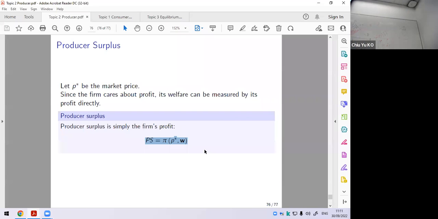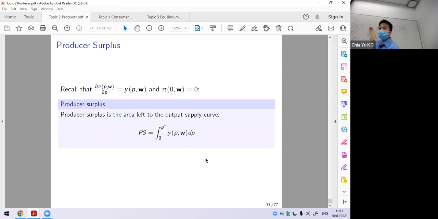Okay, so you always start from this one because, as we said last class, when we have this output supply function, it only exists, or is usually only well defined, when the firm is competitive in the input and output market. When there's oligopoly, more than one firm competing, right? We'll talk about that soon. Then you don't have this output supply function. Okay, is that okay?